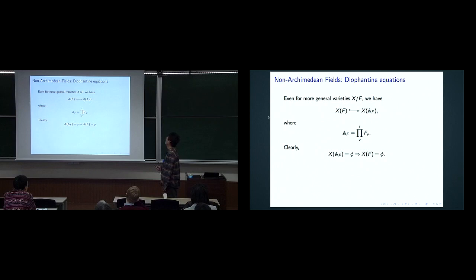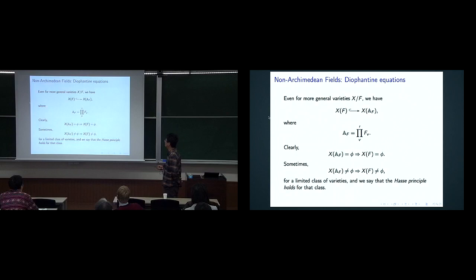Okay. As a result, for example, if the equation doesn't have any adelic solution, for example, if it doesn't have an F_v solution for some given v, then of course it can't have any F solution. So this is the typical, or easy, application, so to speak, to say that an equation has no solutions inside Q because it doesn't have a solution inside R, or it doesn't have a solution inside the 2-adics. These are the easy applications that arise from these inclusions. But sometimes, as in the Hasse-Minkowski theorem, the converse is also true. And this requires considerably more number theory. That is to say, sometimes it happens that when this is non-empty, it also implies that the set of F-rational solutions is non-empty.